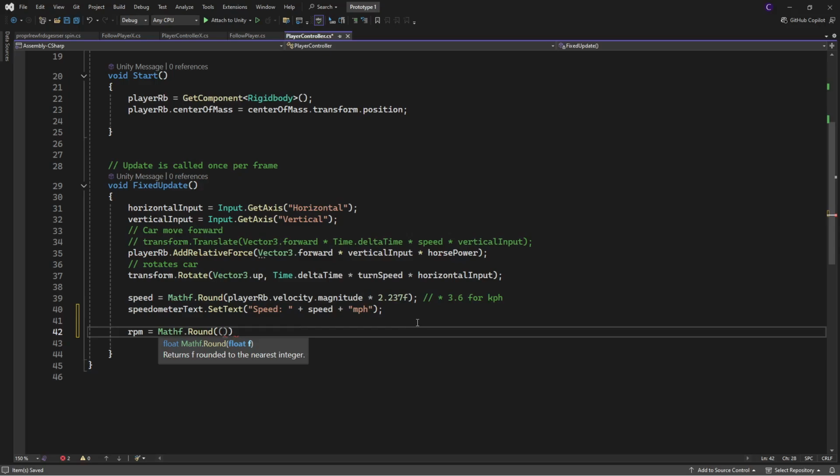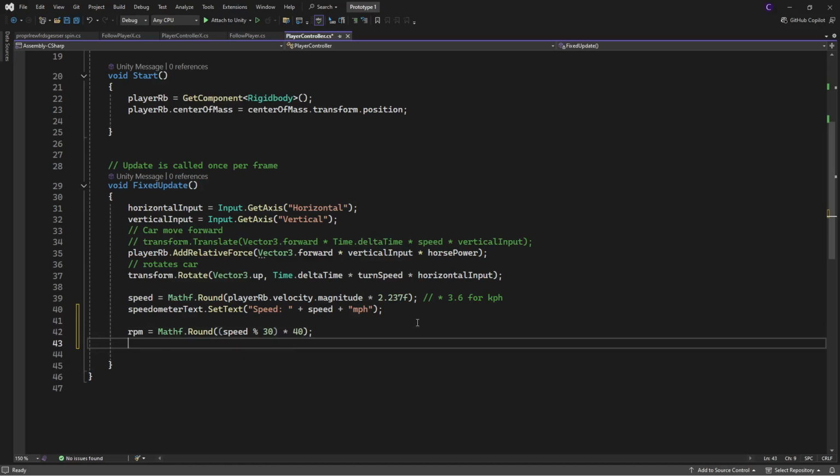So I know speed percentage 30 multiplied by 40.